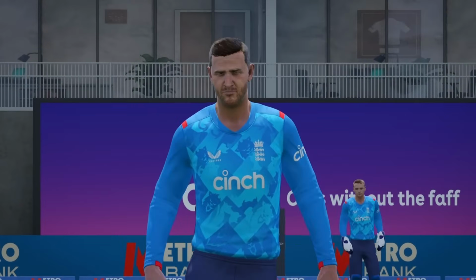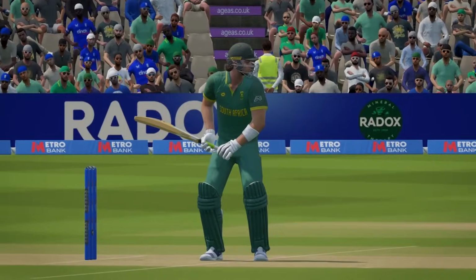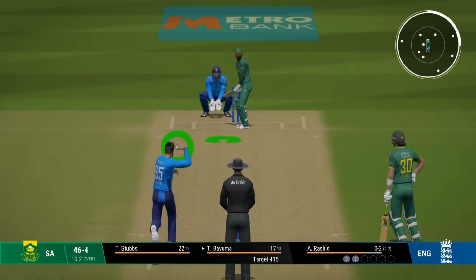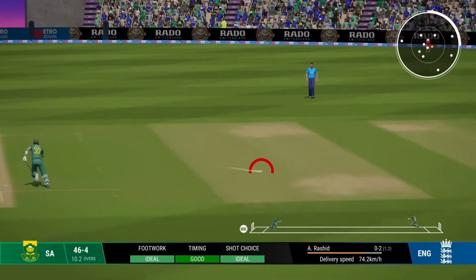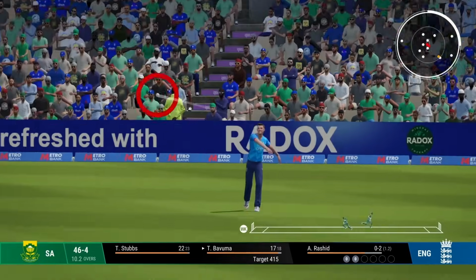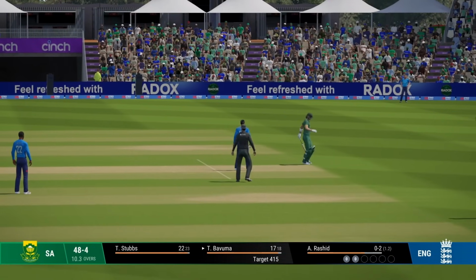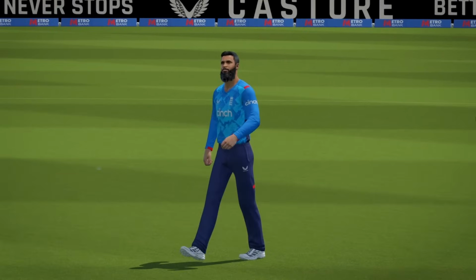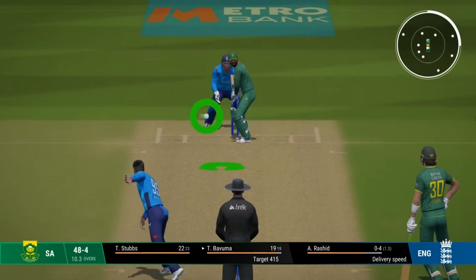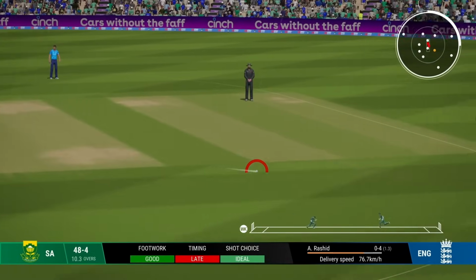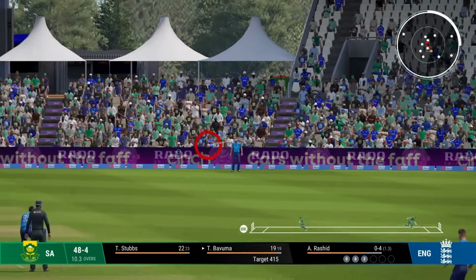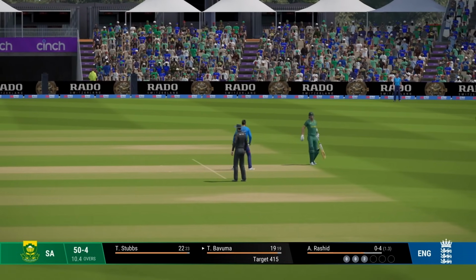Late cut, very late, and he'll get us 4. Yeah, playing behind square is probably the best idea because shots down the ground have not worked all that well. Let's flight it up. 2 full for a sweep. Look at the speed difference. This time at least Bavuma manages to run. But for some reason, short batsmen in this game are just ridiculously slow. No, not the helicopter again. I wanted to play a sweep, but if I had played a sweep, I probably would have been out LBW. So in the end, the helicopter saves us.